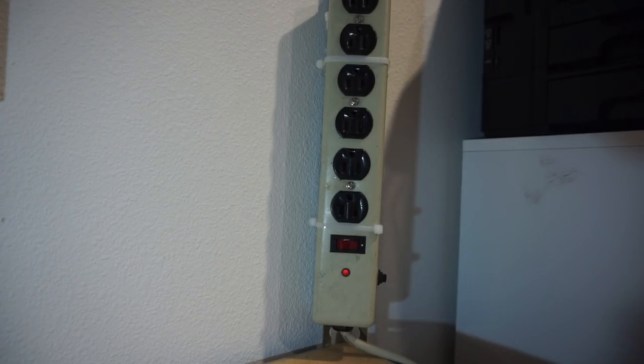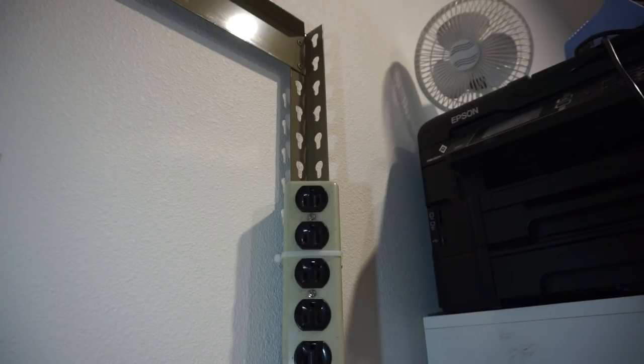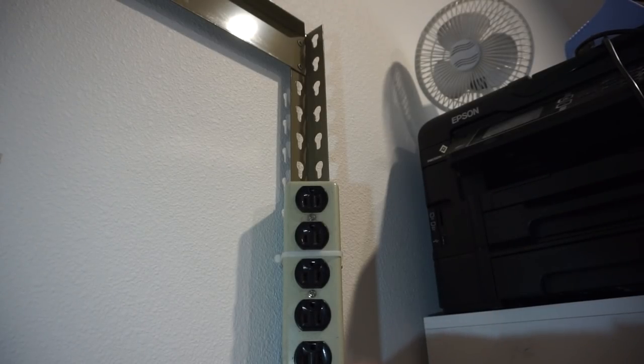Let's plug this fan into it and see what happens. Oh, what do you know? It works. Well, ain't that fancy. Well, we have electricity now.